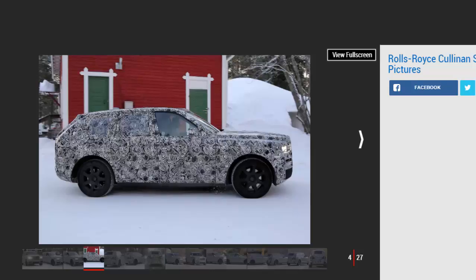Rolls-Royce confirmed development of an all-new aluminium architecture for the Cullinan earlier this year. The new platform will also eventually be used for a next-generation Phantom, and the announcement that production of the current model has stopped confirms this. An all-new suspension system is being primed for the production Cullinan, alongside the all-wheel drive system.